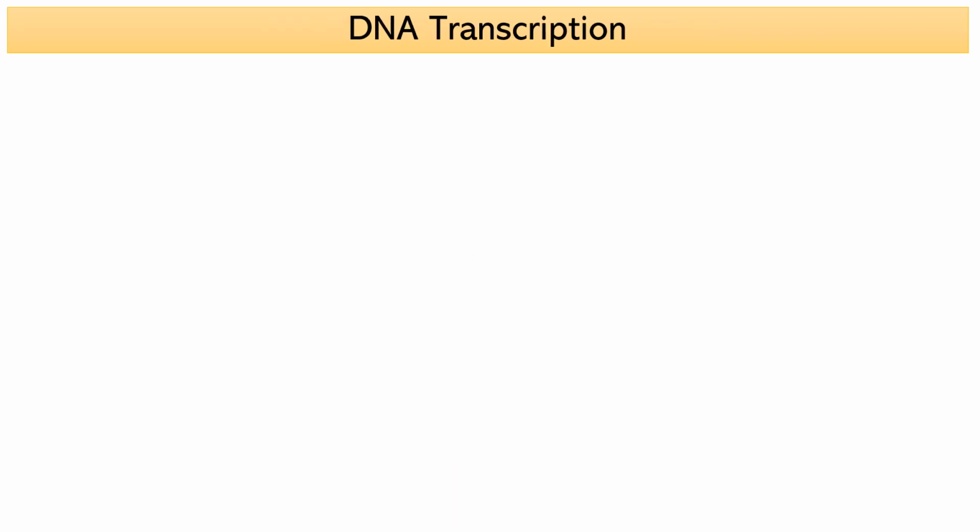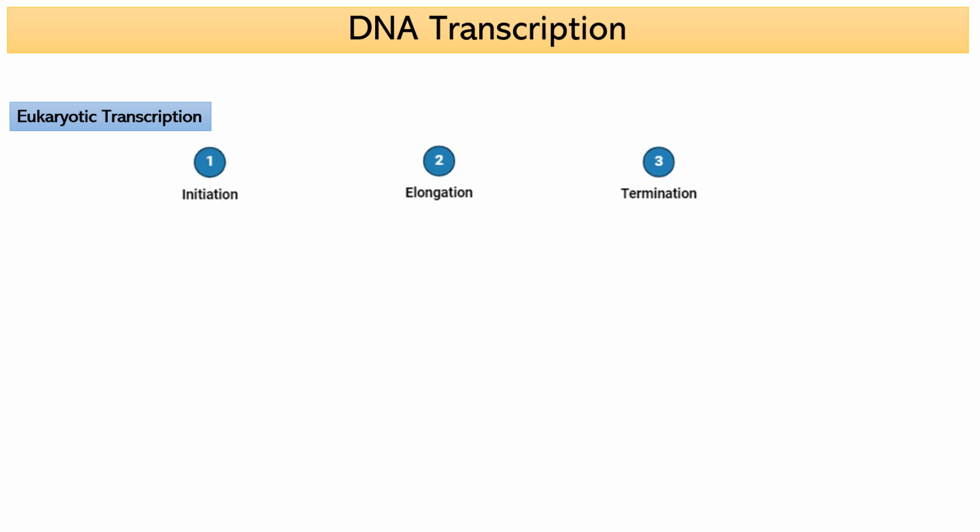Now, since DNA transcription is the main process of converting the DNA information into RNA information, we need to dive into more detail in that process. You need to bear in mind that we are talking here about eukaryotic cells. We're not talking about prokaryotes, because in prokaryotes the process is slightly different. So we are just focusing on eukaryotic cells. In our cells, DNA transcription is made up of three different stages or phases.